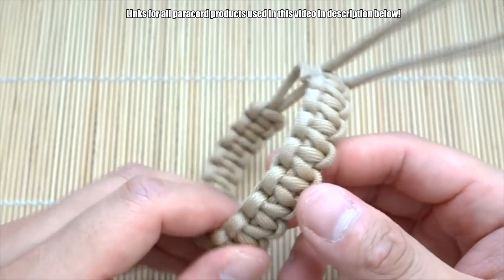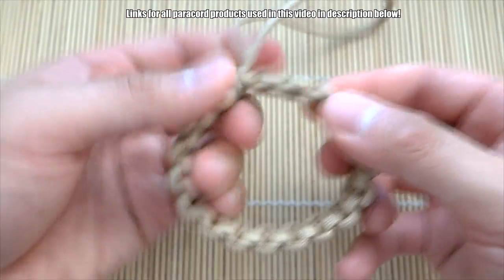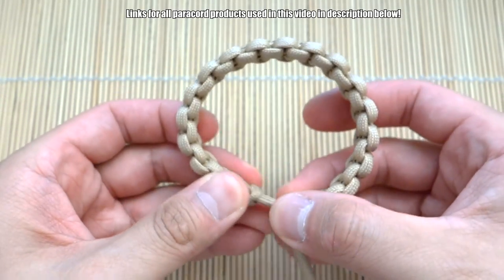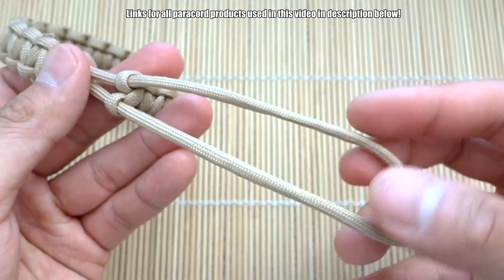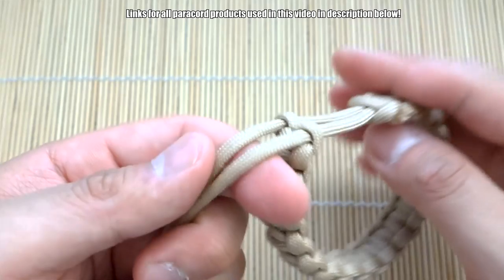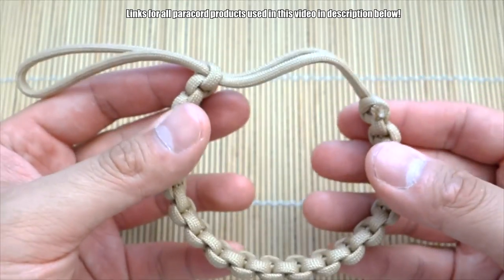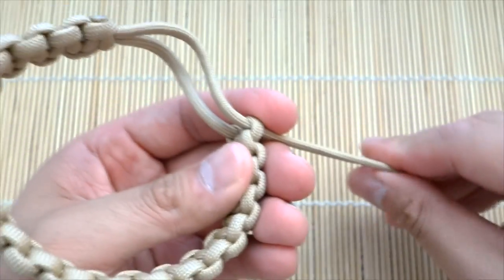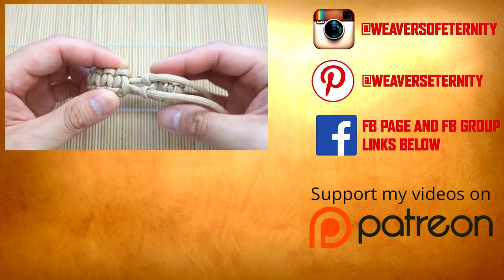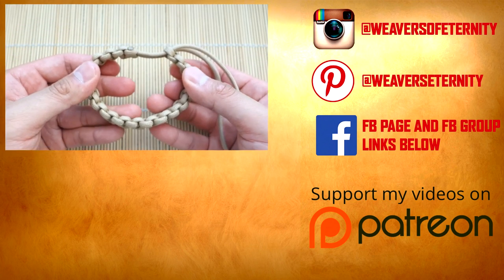Okay, and there we have it, guys. We are finished. Snipped and singed that excess paracord, and this bracelet is done. Again, huge shout out to Creations by S for coming up with this idea. I believe I saw this before, way back when the first few tutorials for the Mad Max paracord bracelet came out. But you know, this is really cool to be reminded of that. And go check out Creation by S's channel. They got great tutorials as well. And yeah, just another nice little take on the Mad Max paracord bracelet, which we all know and love.